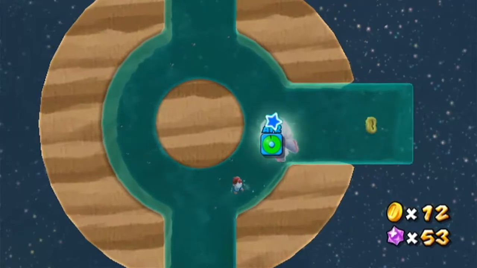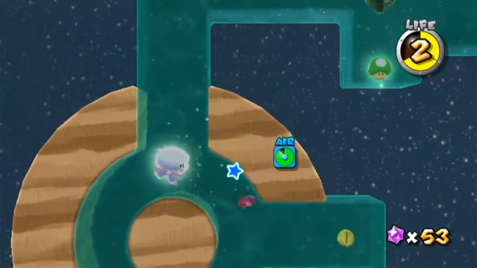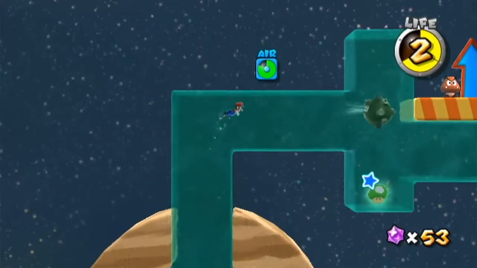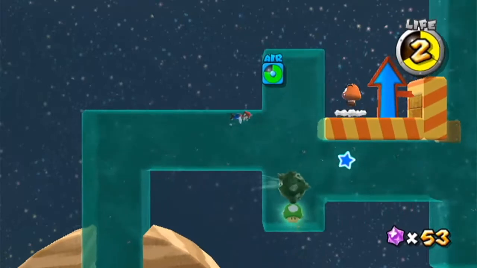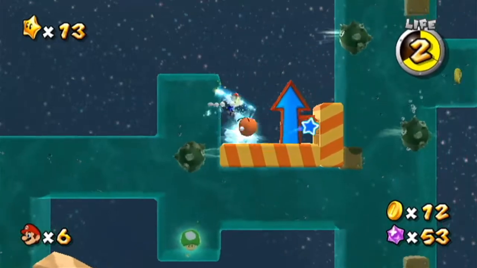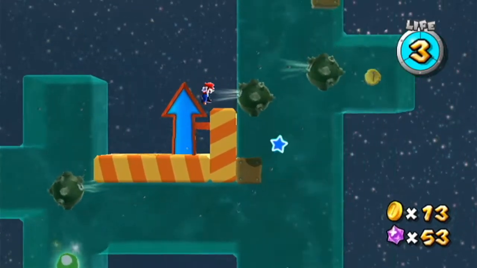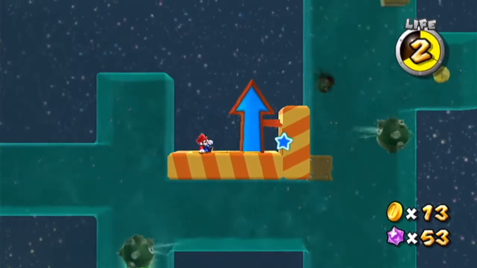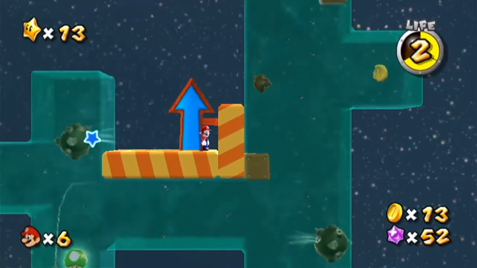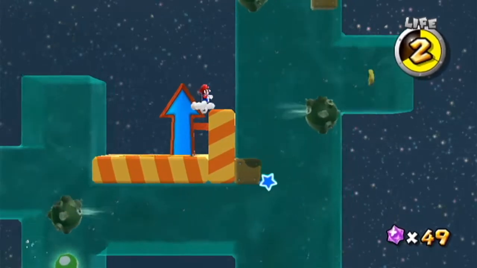Now we have these weird little jellyfish guys here, which is what we need to be. Ow! A little extra careful. I do see a one up right there, but it's right next to a bomb! Oh god! Ow! That was a complete waste of time. I can't shoot him with a bomb. I can't shoot him with the star bits. That sucks. Alright.